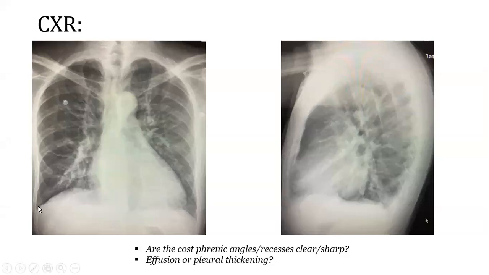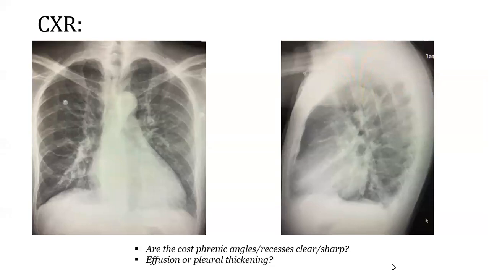Well, when you look at the right costophrenic angle, it doesn't give you an impression so much that there is something wrong. Even when you look to the left costophrenic angle, it doesn't give you that semblance that something is wrong. But when you look at the rest of the lungs, there seems to be normal translucency. You come to the lateral, it's more or less the same. However, when you look at the lateral, the costophrenic recesses, somehow, somewhere, they are not sharp, but you cannot clearly define this. I mean, you can't clearly identify it.